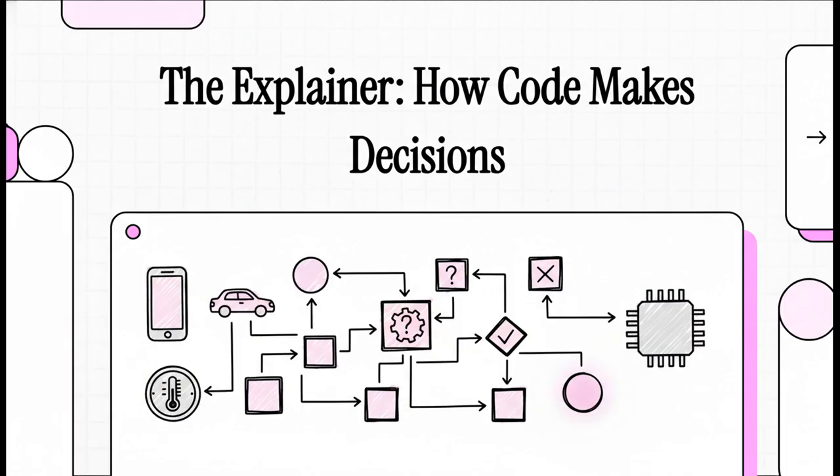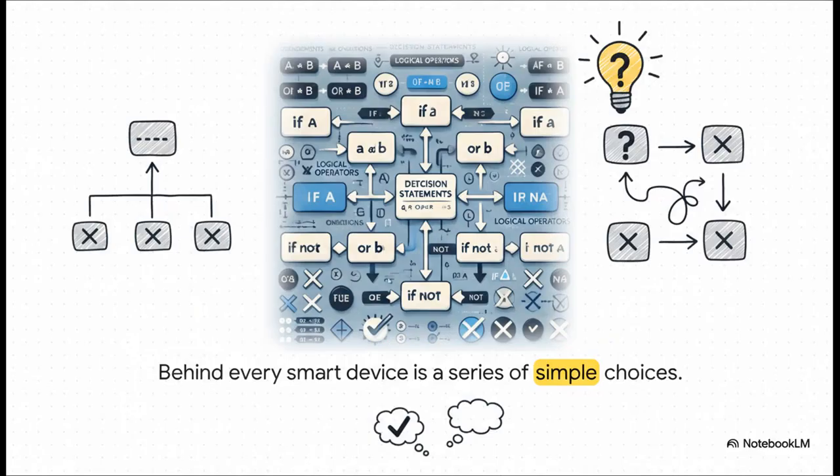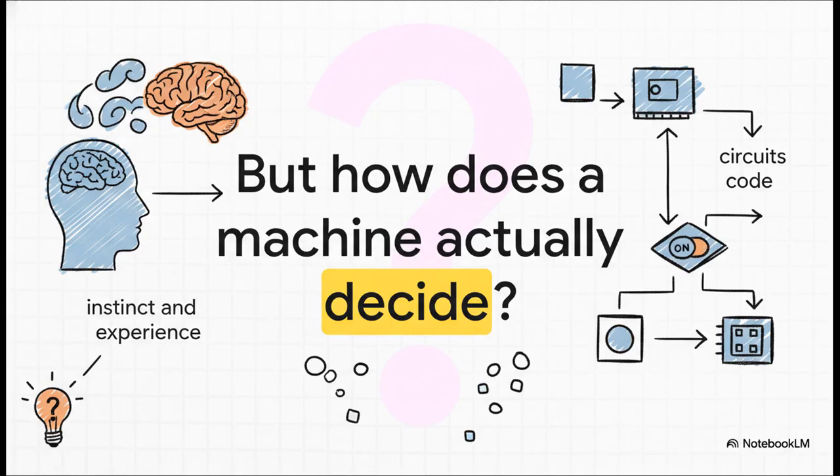Let's get into it. Whoa, okay, at first glance, this looks pretty complicated, right? A huge, tangled web of logic. But what if I told you that every single box and every arrow on this chart just boils down to a simple if-then question? Yeah, the exact same kind of choices you and I make every single day, just a lot faster. And that really brings us to the big question for this whole explainer.